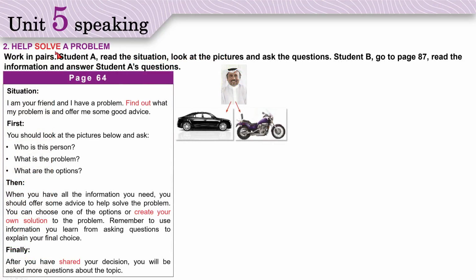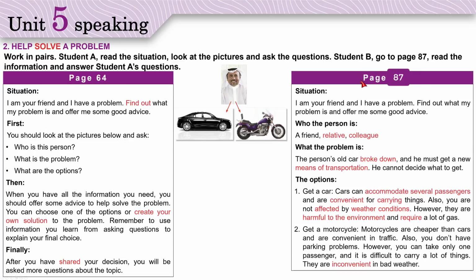2. Help solve a problem. When you solve a problem, you try to find a solution. You try to end this problem. Work with a partner. Student A, read the situation, look at the pictures and ask the questions. Student B, go to page 87. Page 87 is right here. Read the information and answer Student A's questions. These are the questions Student A will ask. The situation is the same.